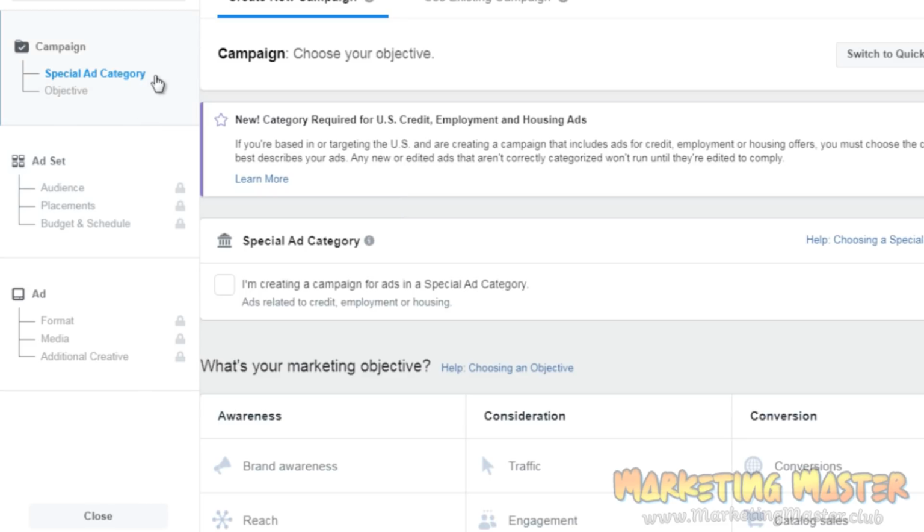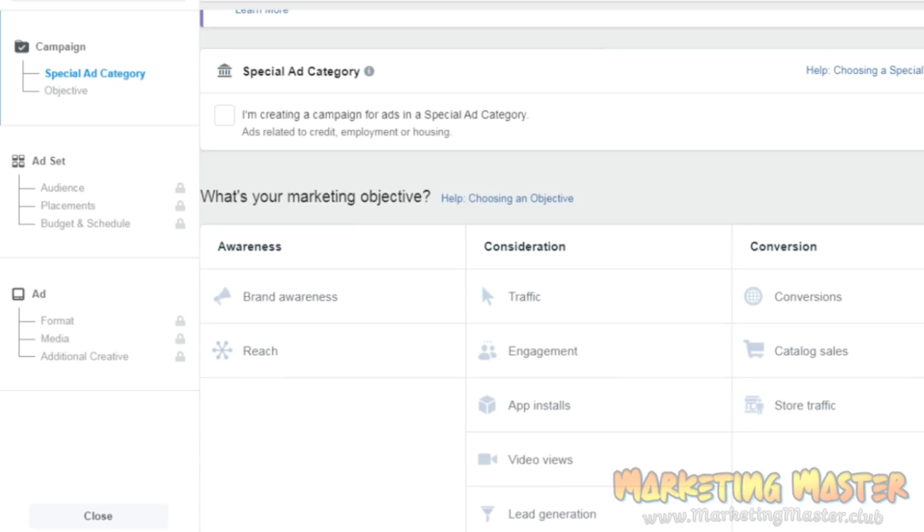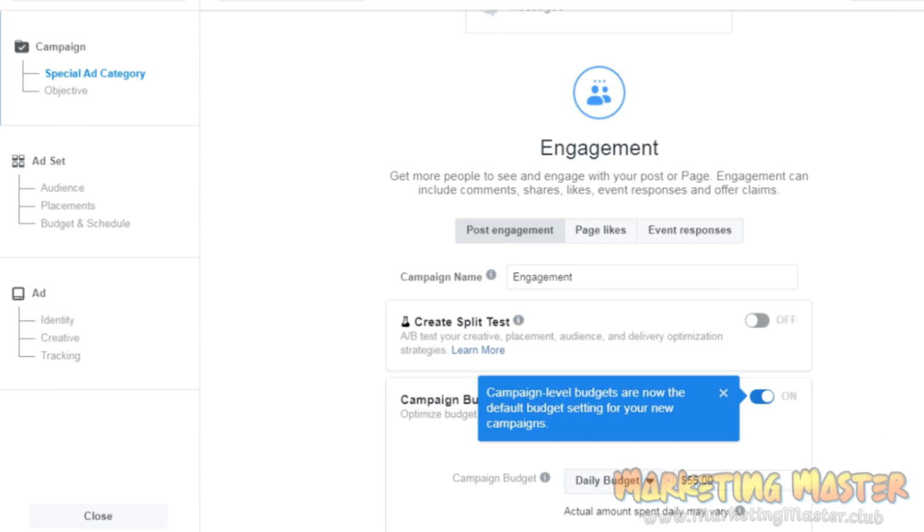In this case, our goal is to get more page likes, right? That's an engagement factor. So we are going to tell Facebook, hey, we want to create a campaign and our objective is to get more likes. That's all. And I'll discuss more about these in future videos. For now, let's just focus on the campaign. It says, go ahead and choose your objective. In this case, it's going to be under engagement. So you click that and then next, scroll down.